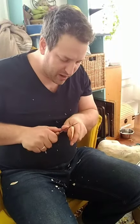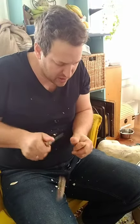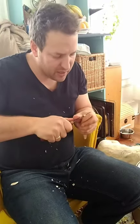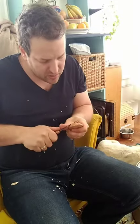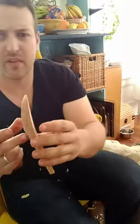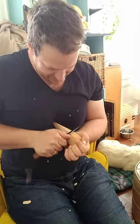Okay, so now I've pulled the back of the bowl up to about where I want it. Okay. And then that part goes up your nose. Exactly. Exactly.